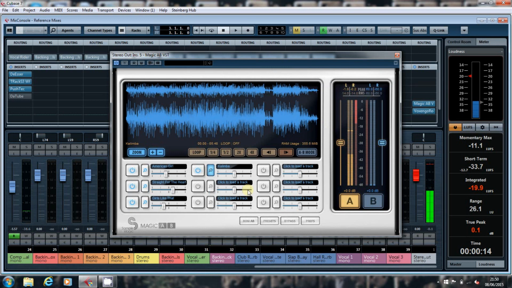So we can play that. We go into B. So that's now playing, and we're now seeing over here that its RMS is -12. So what we want to do is just reduce that by 1.5 dB. Click on that there, and its RMS is still a bit hot, so we'll reduce it a bit more.